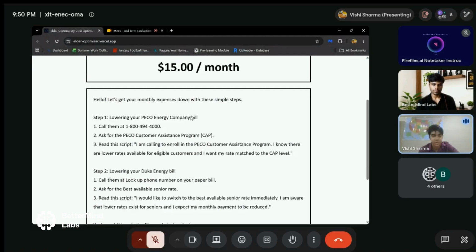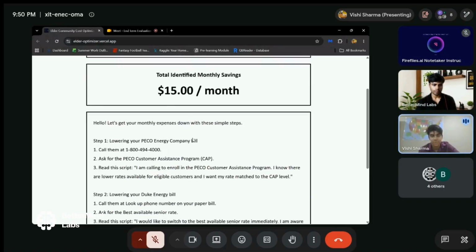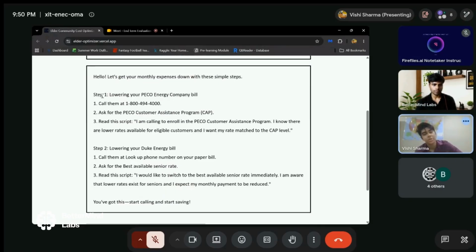So as you can see here, this is the simple output that it had. Step one is the first bill that I had there. It provides the phone number and shows a very simple couple of steps because, again, I could have made this as complicated as I wanted, right?